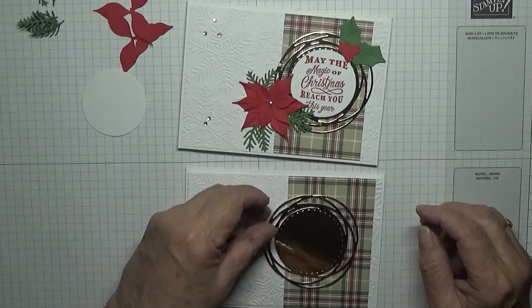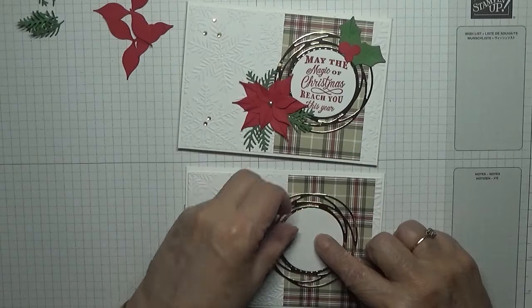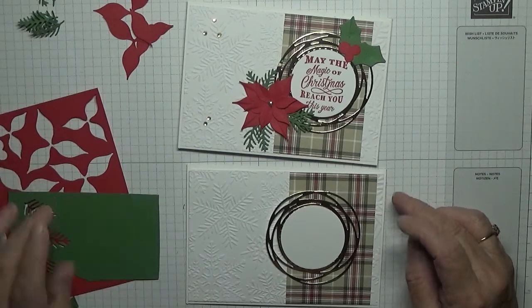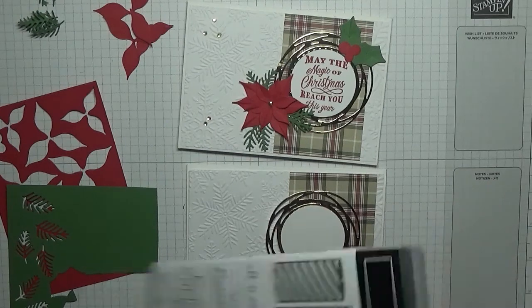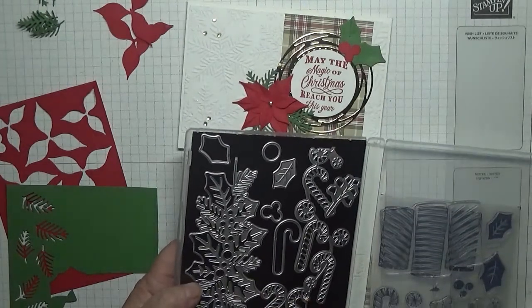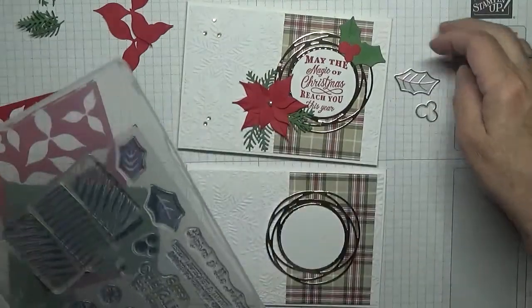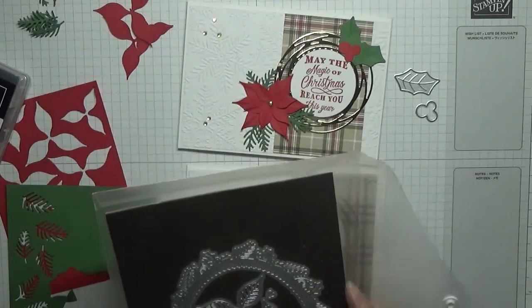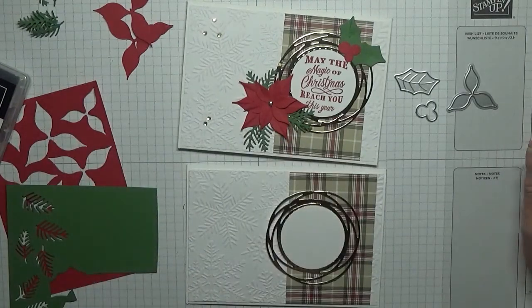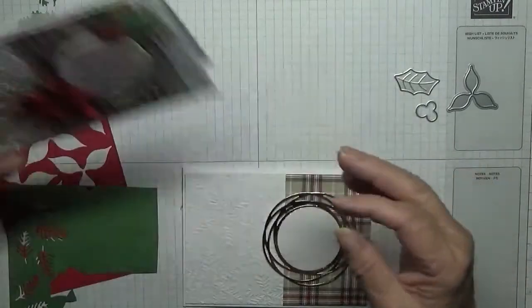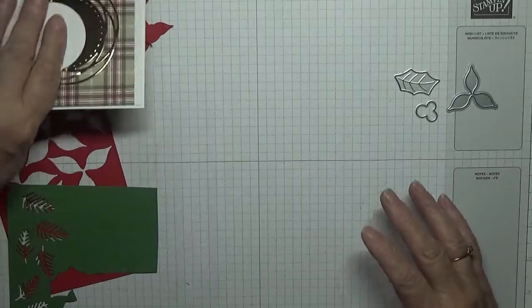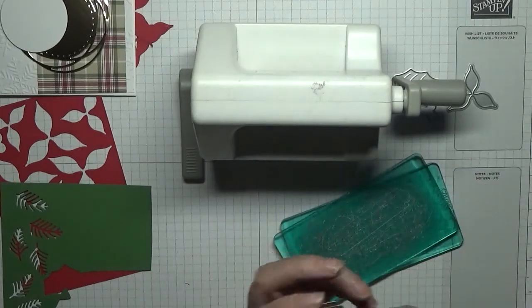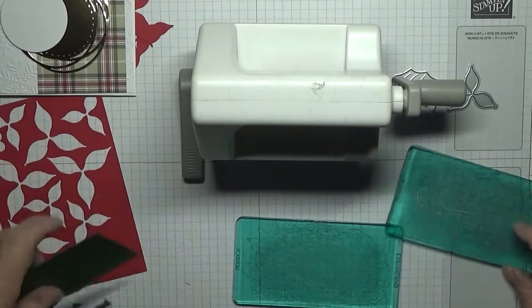I've already cut out the circle from Painted Poppies and the plain circle ready to stamp on. We're going to cut out with Real Red and Garden Green holly leaves and the berries, and also out of one of my dies I need the small poinsettia. Let's bring in my Sidekick. We're going to cut out holly leaves and the poinsettia leaf. I don't normally call it a poinsettia, I normally call it a Christmas rose, and the berries.